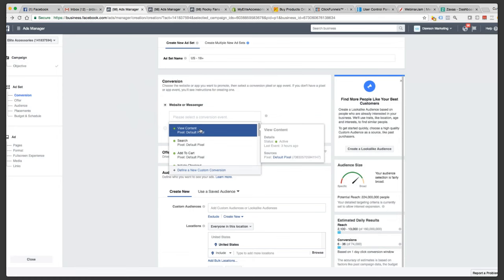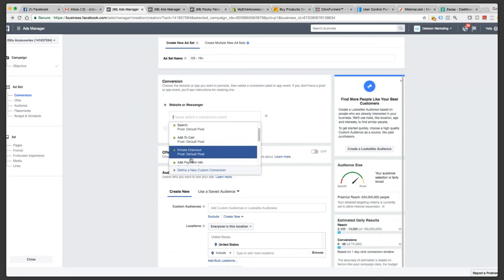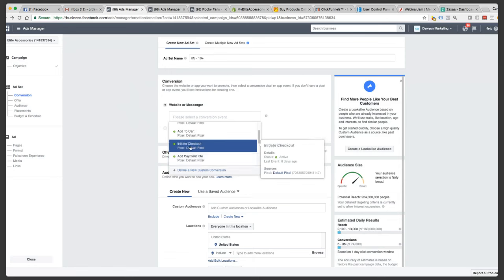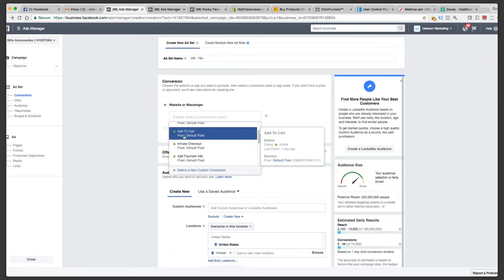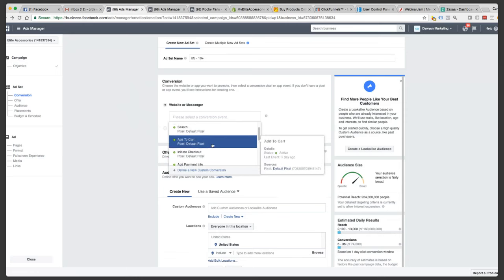I'm just going to be perfectly honest with you. Whenever I run all three of these, more times than not, probably 8 out of 10 times, my winning ads are the ones where I optimize for add to cart. Ask me why, I don't know. It's just the way it works for me. Somebody else may have a different answer on that, but whenever I run add to cart as my objective, that is where I get my best results, even better than when I'm optimizing for purchases. So you definitely want to test, test, test.